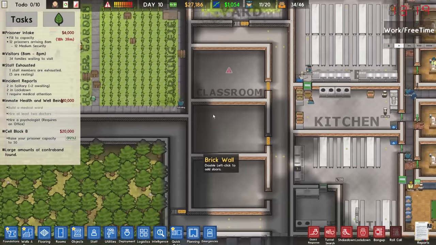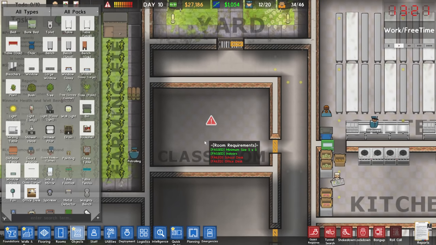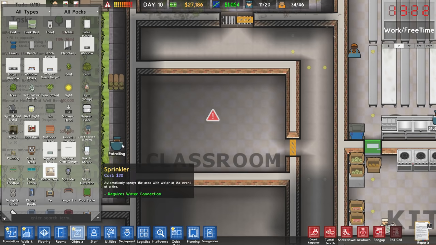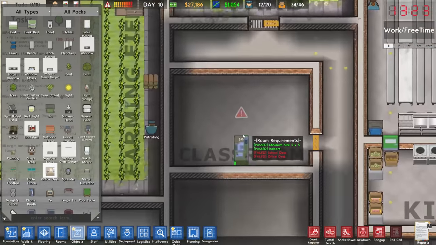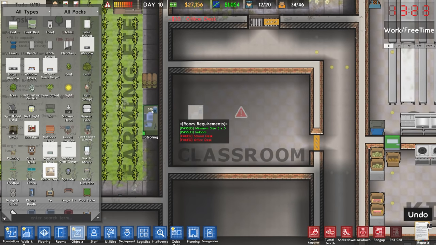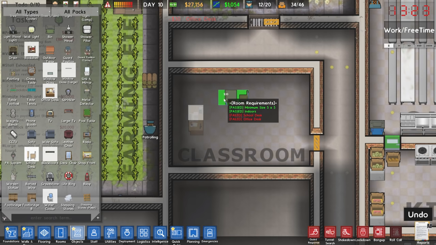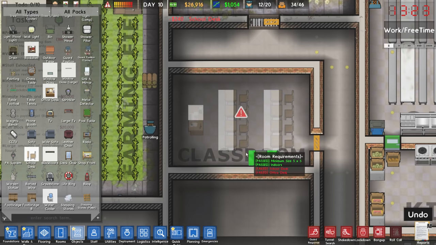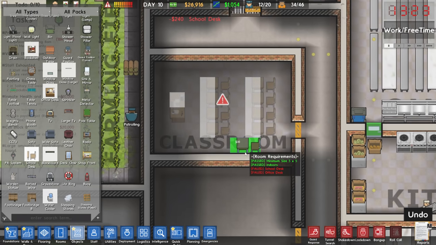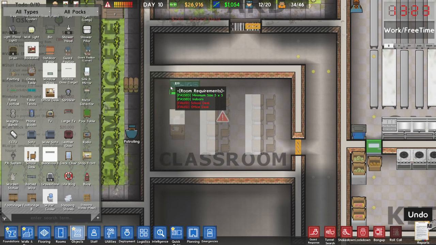What I also want to do is start sorting out classrooms here. So let's go ahead and get ourselves a few things. We need an office desk. I can hear some staff getting attacked over there. We'll pause the game while I just build this. We'll get an office desk, and we are going to need some school desks. I'm not really too concerned about getting as many students into the classroom as possible. That's not a huge deal for me. So we'll put that in there.